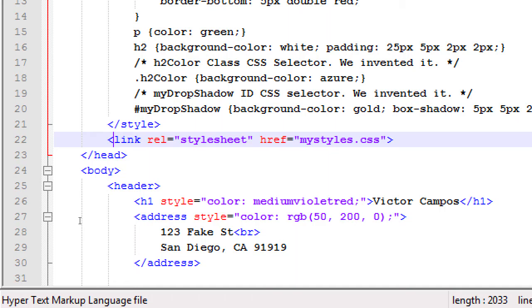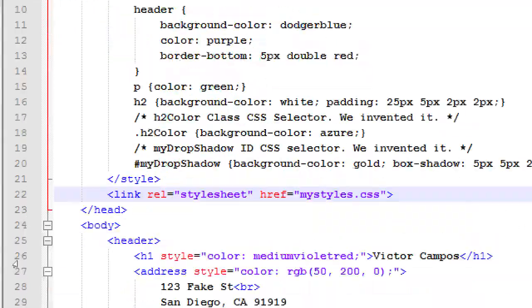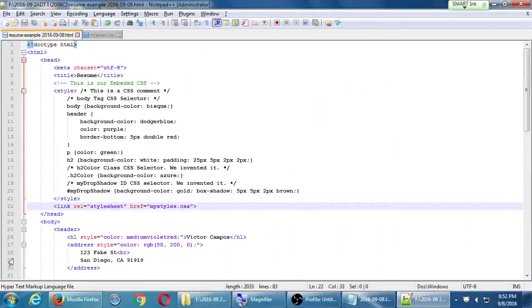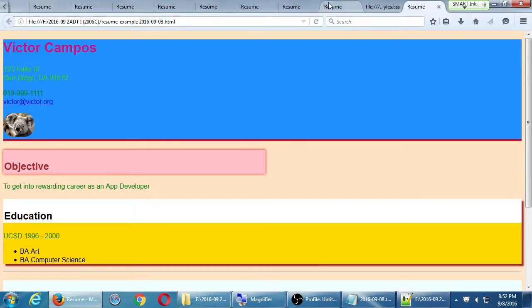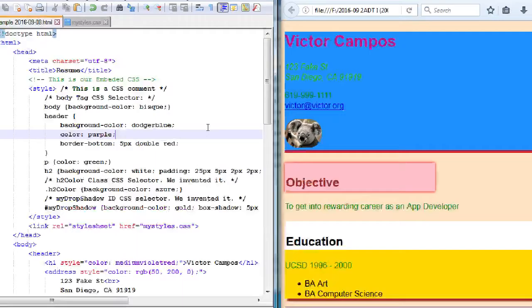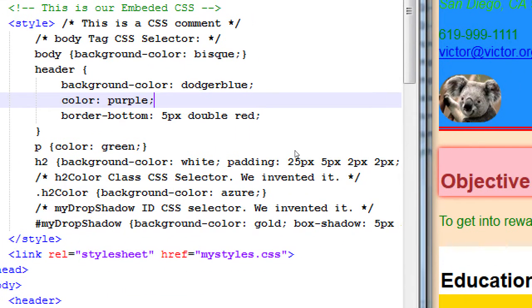So link tag, rel attribute, href attribute, save it, and run the HTML file. Little rounded image. We wrote that in the CSS file. Our HTML file interpreted the code from top to bottom, got here, stopped, went over to the CSS file, loaded all of that into memory basically, came back here, and then started to apply it, and then we get the result there in the web browser. Yes. If we had more than one picture, would it apply to all the pictures?